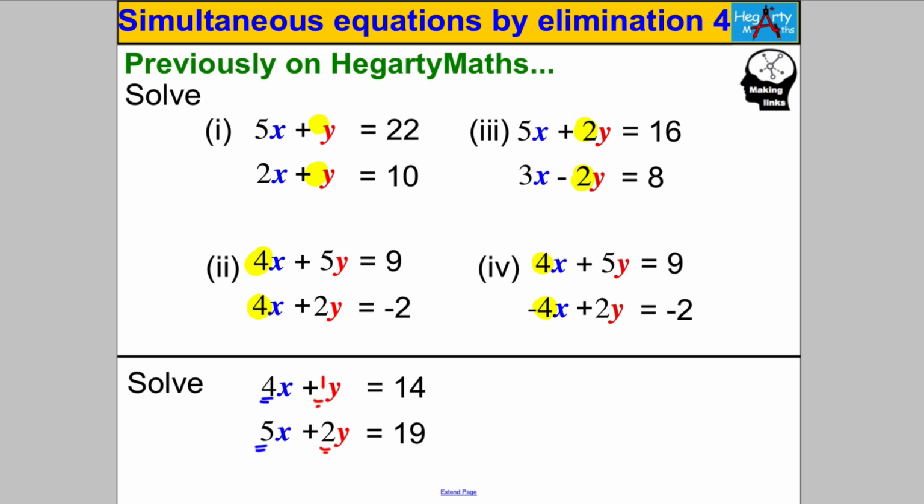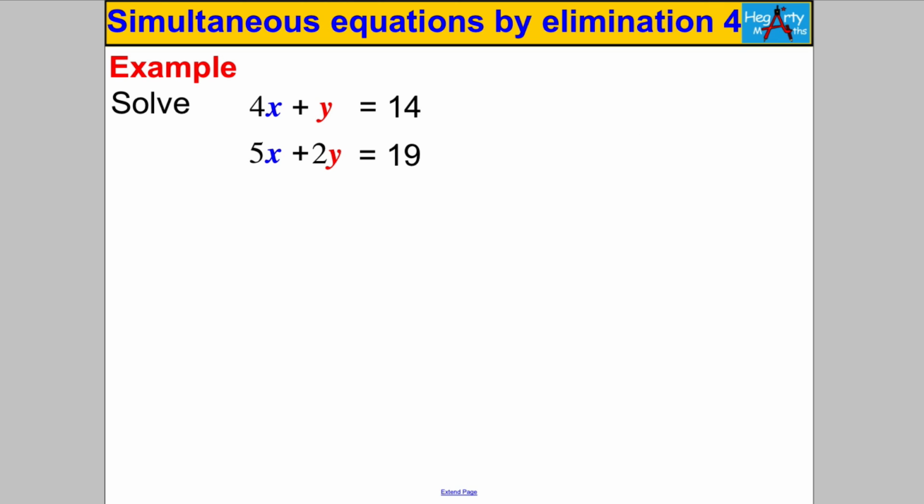So why don't we start by trying that very question at the bottom. Now you may already think to yourself, I know what to do. Pause the video if so and try it yourself. Otherwise we're going to work through it together, starting now. As before, label the equations 1 and 2. As before, look for a same coefficient, which we don't have. But can you think of a way to make the equations have either the same number of x's or the same number of y's?